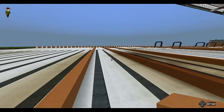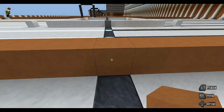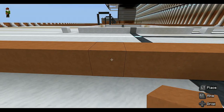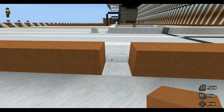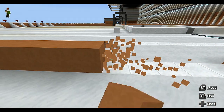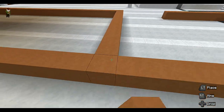Join up nicely. And once again, folks, if you just want to go off the centre line here, the centre axis of the ship, 1, 2, 3, 4, 5, 6, 7. And then remove the next 6. 1, 2, 3, 4, 5, 6. And join up the walls. There we go.